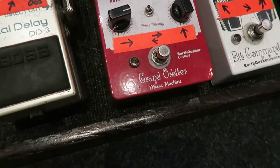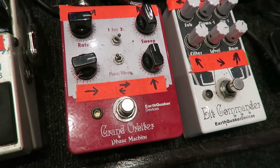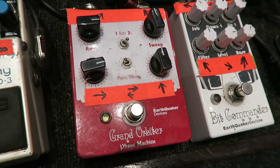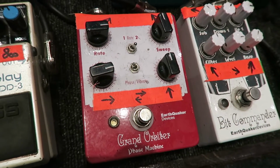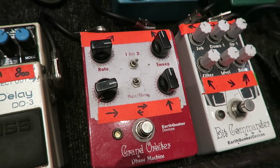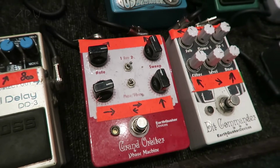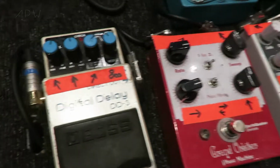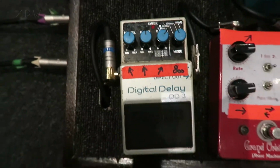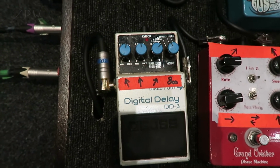So then we're going down to here, the Grand Orbiter, another Earthquaker Devices pedal, and that's just a phaser. Again, really musical, and there's so many sounds within it, and you can change what you're doing quite easily. So that gets a bit of action with the clean sounds. Nice. And then into the DD3, which I'll flip between short delays and longer delays depending on the songs.